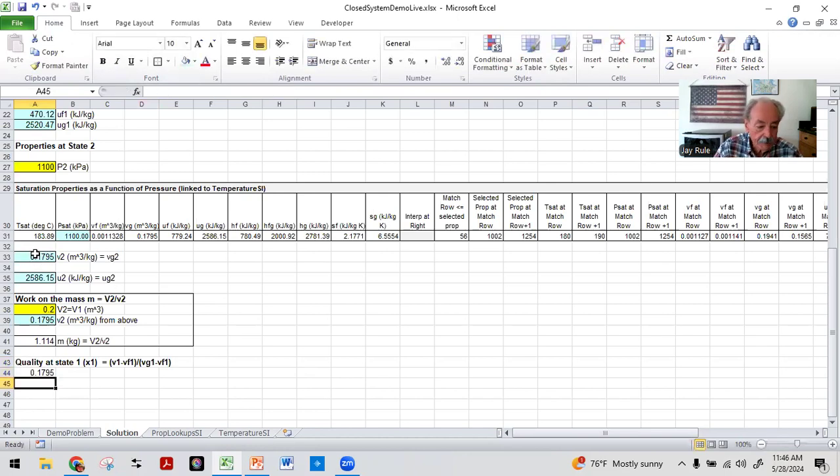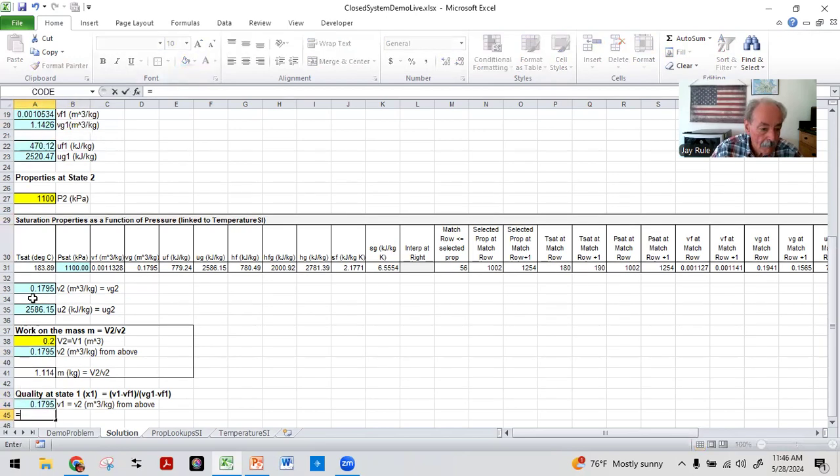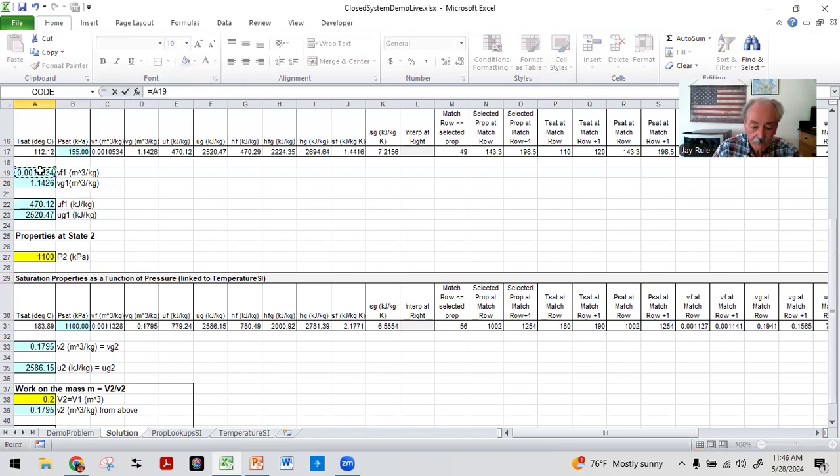Well, v1 is v2. v1 equals v2, cubic meters per kilogram, from above. There it is. Okay, let's see, vf1. There it is right there.